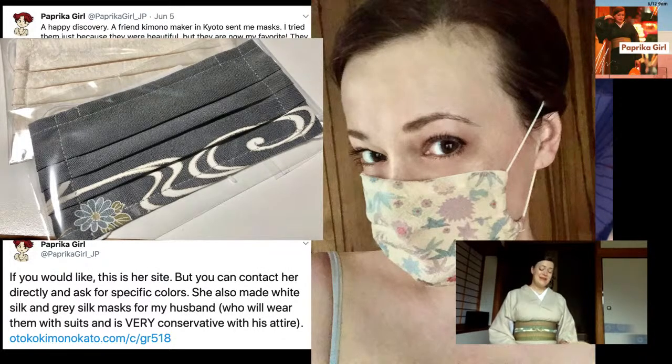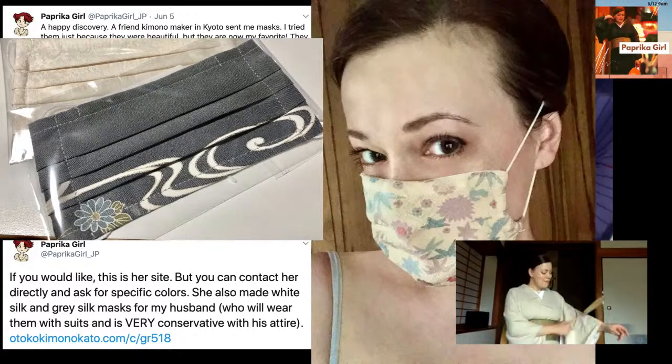Also, what's nice about her shop is she makes large size kimono. Because she's a men's kimono shop, I order my things from there too, because I'm not a small girl. But men, especially foreign men of the larger persuasion like myself, if you're really tall, you have trouble because all the kimonos are so short, right? But if you go to her shop, she has everything made for larger gentlemen and taller gentlemen. That's good to know.